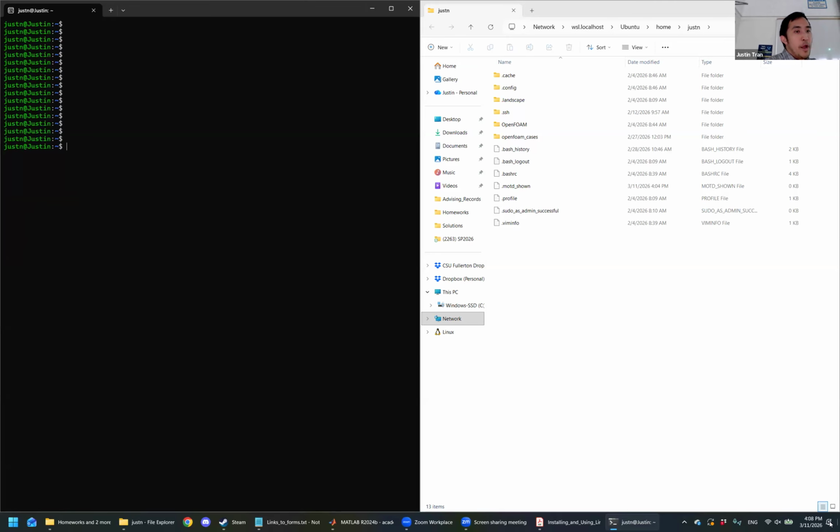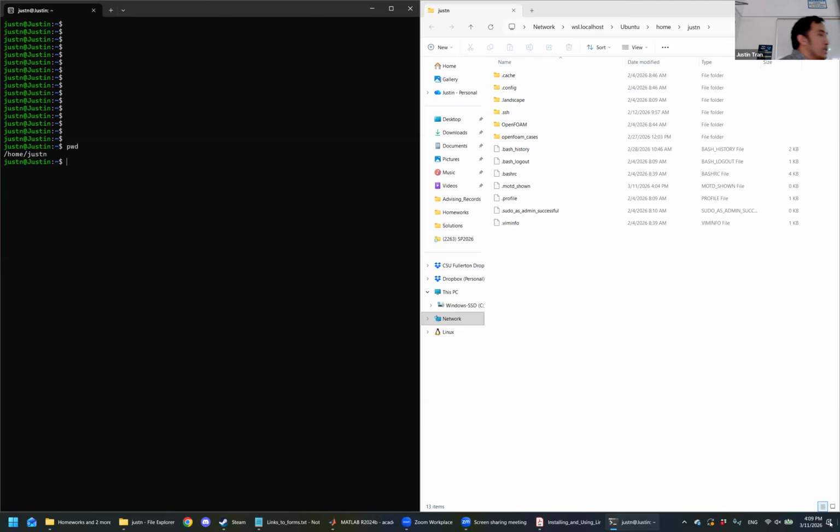All right. So the present working directory command is a way for you to find out where your location is in the file system. The command is simply pwd. pwd is what's called a passive command, so it doesn't actually change anything in your system. It's just there to provide you with information.